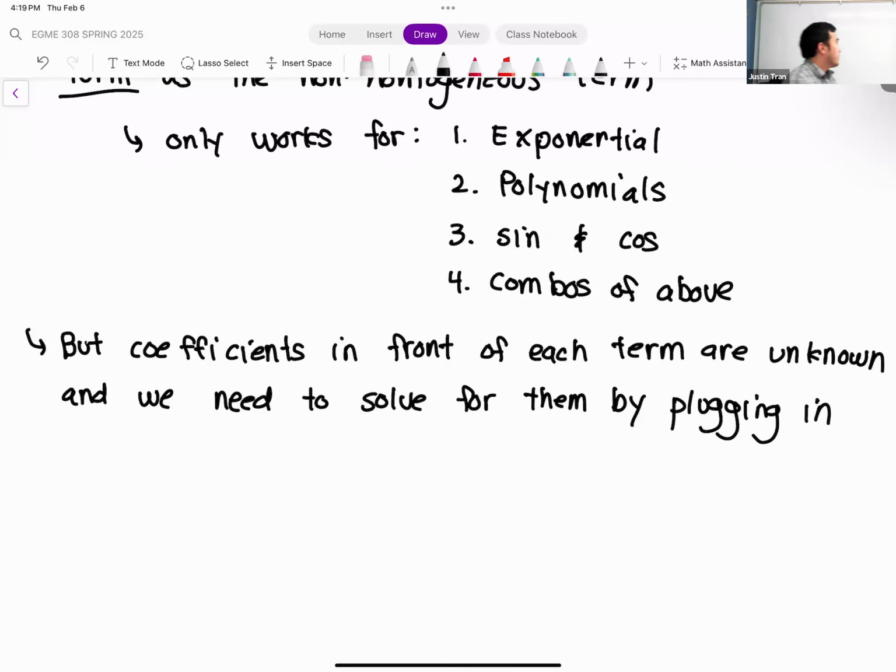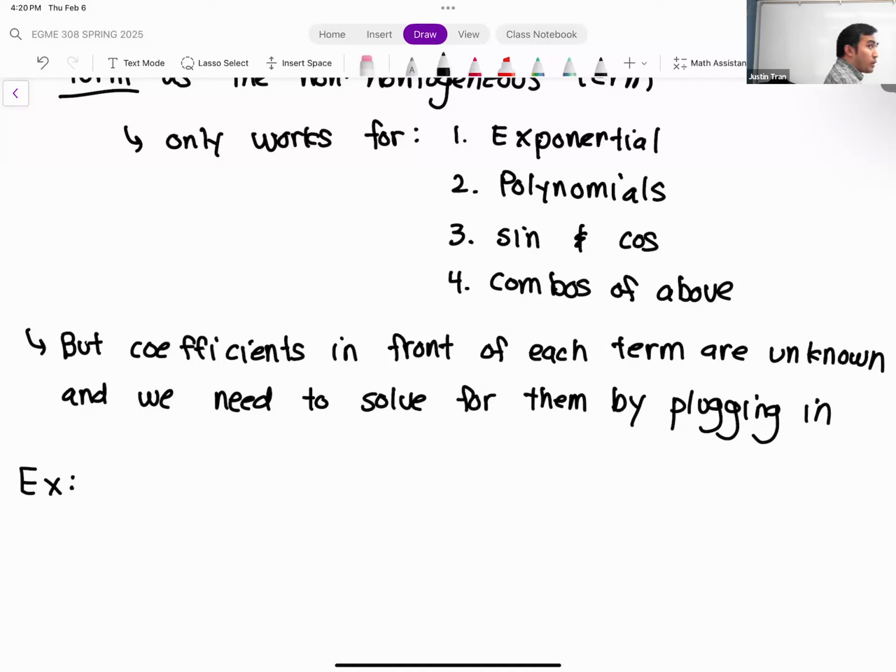So I think the best way to illustrate this is through an example. There are patterns that we can come up with and tables that we can make, but I think just doing an example is a fast and easy way to show how it's done. So let's do a very simple example here.